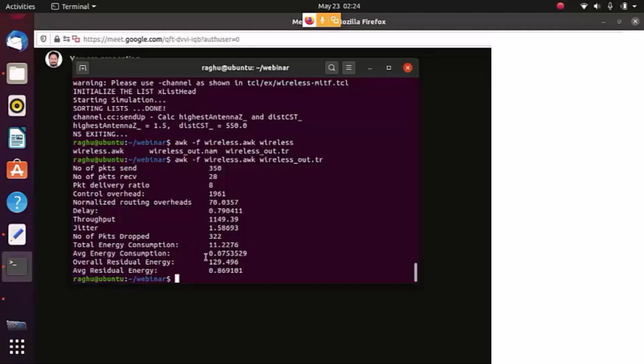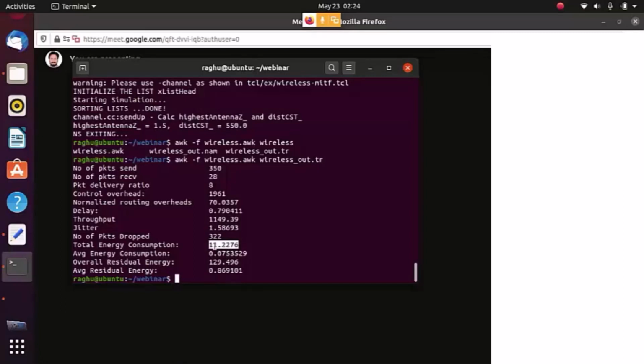Average energy consumption is this one, divided by the total number of nodes. And average residual energy is this one, overall divided by the number of nodes. So this much energy is remaining, and this much energy is consumed.